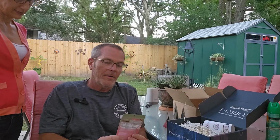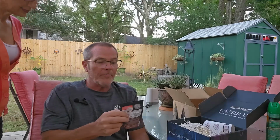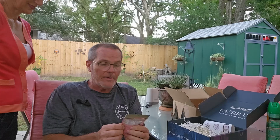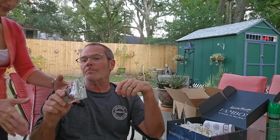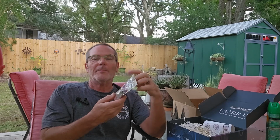What we got in bag number 4? Delta 9 plus CBD fruit punch. And I forgot to tell y'all what flavor this was. Fruit punch. 2 fruit punches. M Fusions, 25 milligrams of Delta 9 and 25 milligrams of CBD. So it's another 1-to-1. This is 10 gummies, 5 milligrams each. Now that right there, these 5 milligrams for me on just a regular weekday night are great. I love them. Makes him be a mellow fellow. It really does, doesn't it? Yeah. So, 50 milligram, it says micro dose. Now, I've heard some of you guys have posted that 5 milligrams is a full dose and 2.5 or stuff like that is a micro dose.